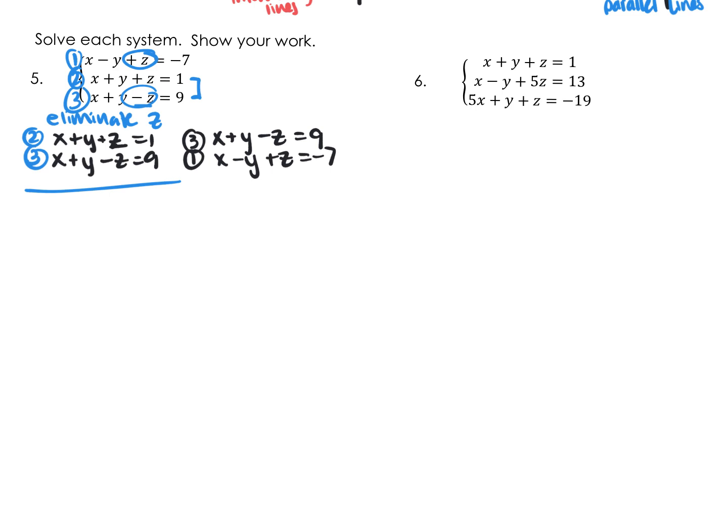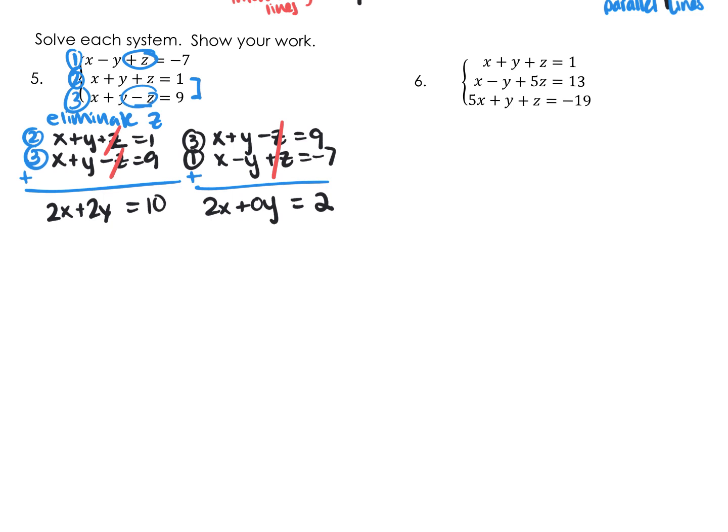And then we'll go ahead and add. This will eliminate our z's. We'll have 2x plus 2y equals 10 when we add those together. And then over here, when we add together, we'll get 2x. Technically, your y's eliminate too, so you can just make that a 0 or leave it empty if you want. But I'm also just going to say, okay, we could write it as 0y. And then our z's eliminate. And 9 plus negative 7 is 2.